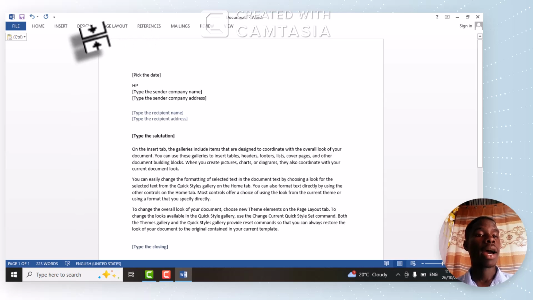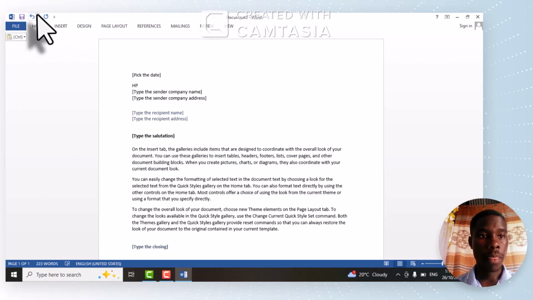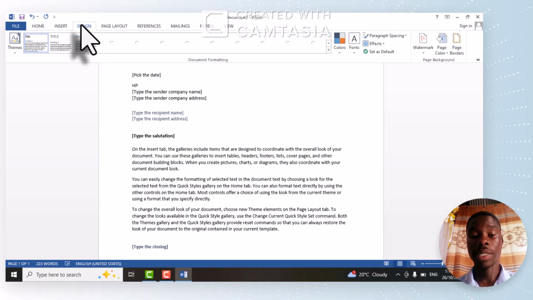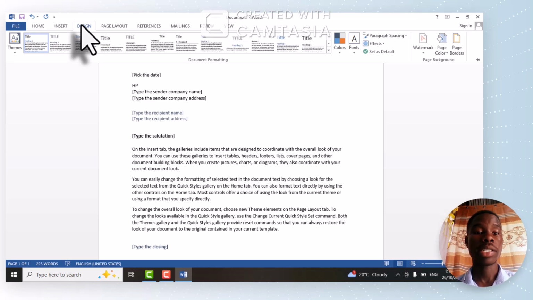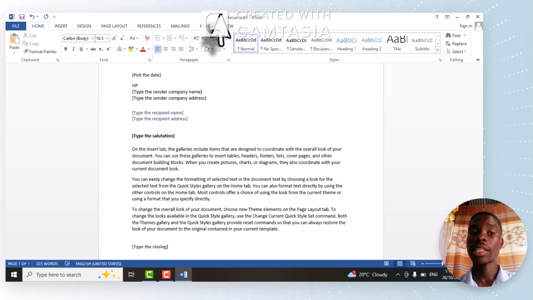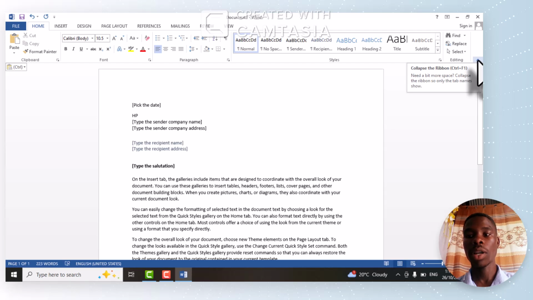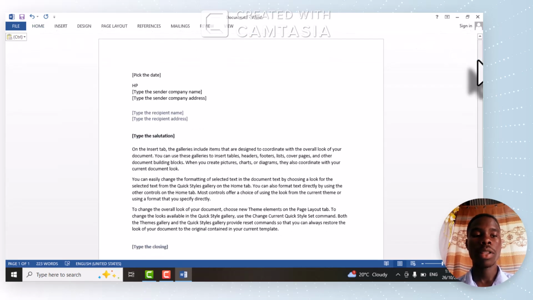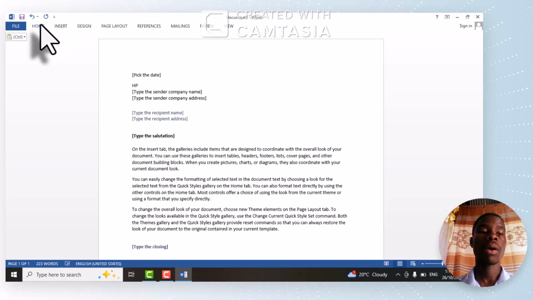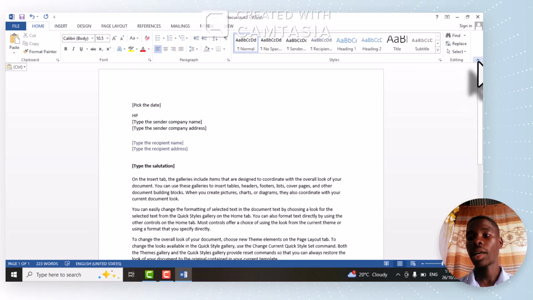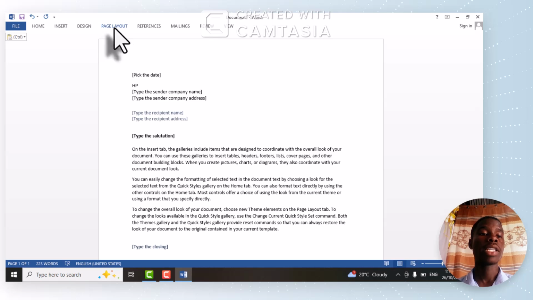How can I save? I can come to the quick access bar just above the menu bar. This is the menu bar I'm talking about. It's also sometimes called the ribbon menu bar. Why is it called the ribbon menu bar? Because I can collapse it anytime I want by coming to this small pane, clicking on it to get that small arrow. Then when I click on that arrow, the ribbon menu bar disappears, and that's how I can collapse it. I can also bring it back anytime I want by clicking on these tools. When I want to collapse it, I click on the pin and then the small arrow, and it goes away. So ladies and gentlemen, that is it.